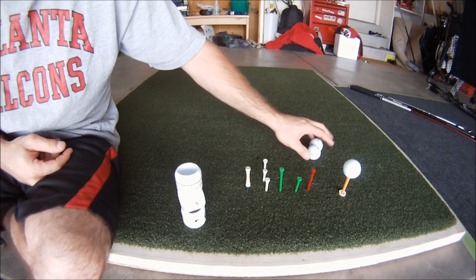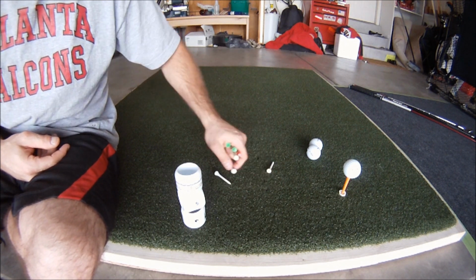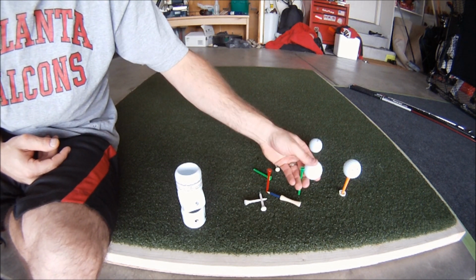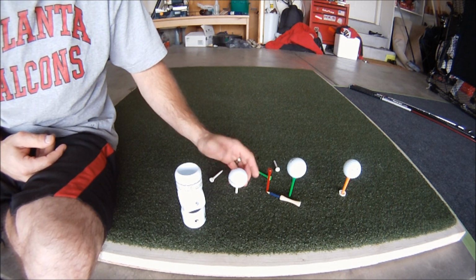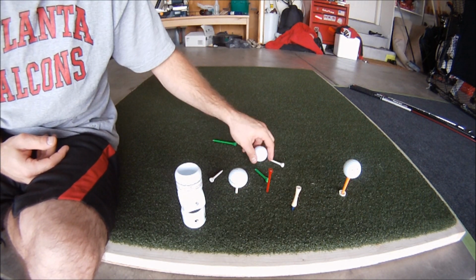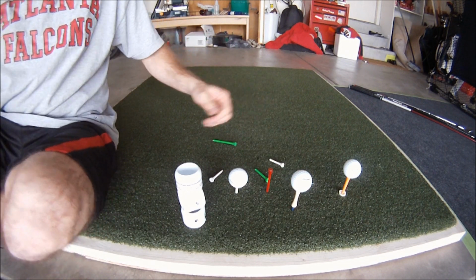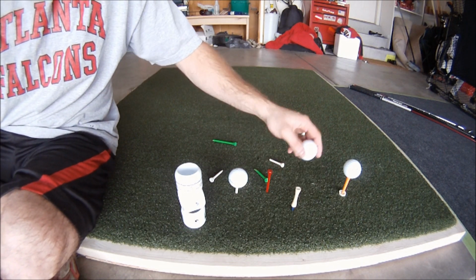Another good thing about these mats is you can take any tee and just stick it in the mat and it'll hold a ball. Assortment of tees here, small all the way up to 3 1/4 inches, and you just stick them in the mat and they're sturdy enough that they will hold a ball. You can do that with any size tee you want, even these little ones, even one of these big hourglass shaped do-jobbers. It's not as deep as the grass, obviously, so you're not going to make it all the way down to the shoulder of those. But quality of the mat, it works. So I'm happy with it.